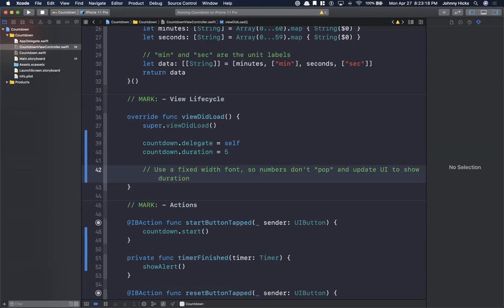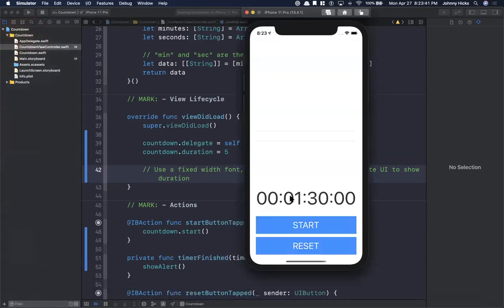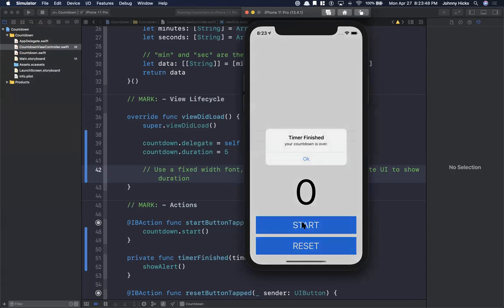Because every number has a specific intrinsic width, right? The number 1 has a lower width than the number 6. That's just by nature of what the number actually is. What we're seeing at the moment, if I rerun this, is that my label is bouncing a little bit, and that's because the width of all of those characters is changing with how much we're updating it.